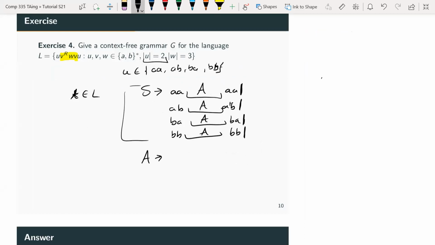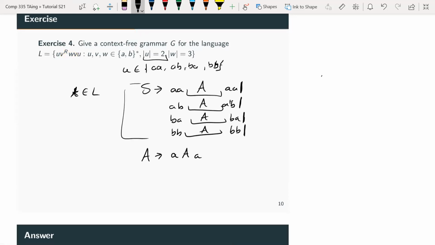Like I said before, it's one of the classic string patterns that you see for context-free grammars. It's the one where you put the same symbol at the leftmost and at the rightmost part of the variable, right? So in other words, it's kind of like you have a palindrome. So here you have a palindrome, but in between it, you have a string of length 3 in this case, right? So this is how I can create the palindrome.